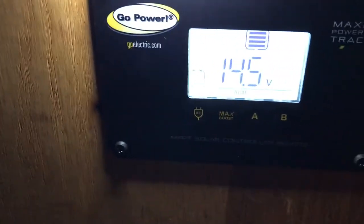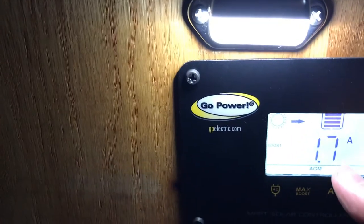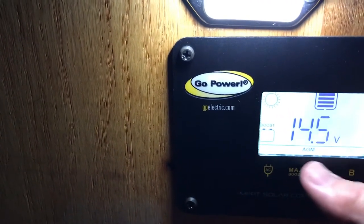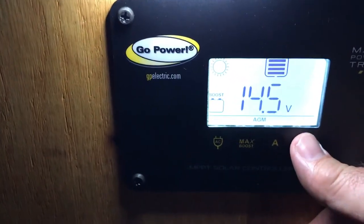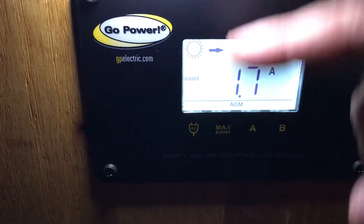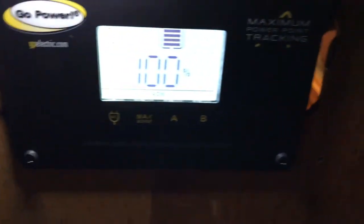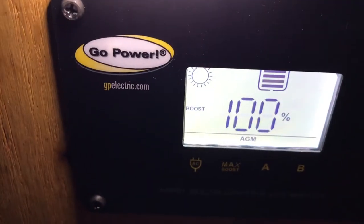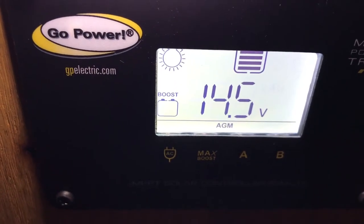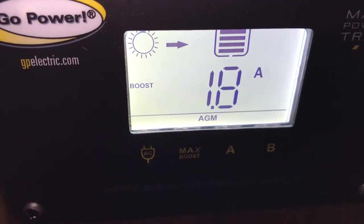I don't have a cable running all the way around, so I'm just going to leave mine here. I put a light here because the other one didn't have a backlit display, but this one does — that's kind of nice. If you touch it you can see I've got 14.5 volts, and it's probably also coming from my charger which is plugged in. I still have one and a half amps coming in from the solar — it's on boost mode. The batteries are 100% and you can see the AGM setting. There are dip switches on the controller for the type of battery: flooded or AGM.